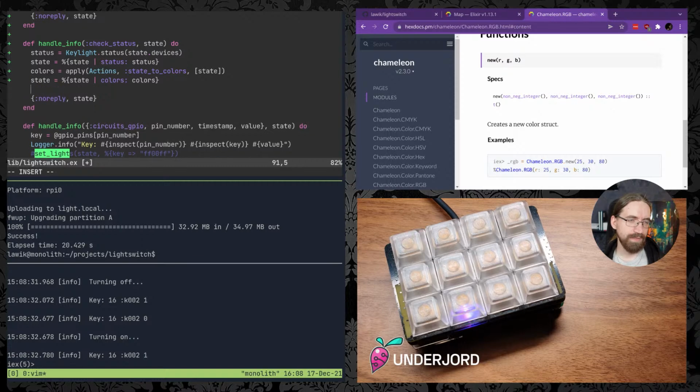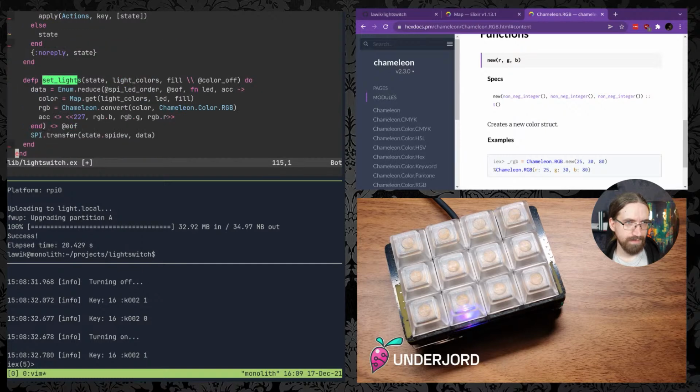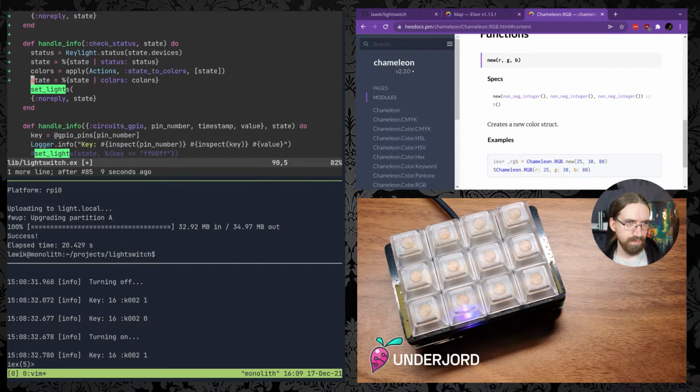Yeah, let's do it here. Set lights, so it's state light colors, okay. It helps to actually run the code that makes the change.